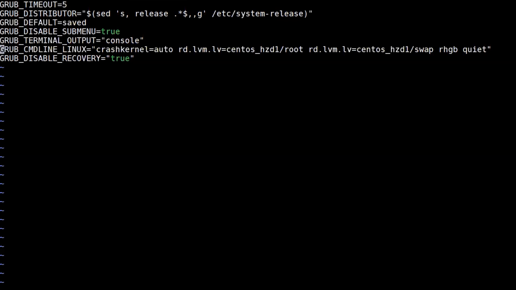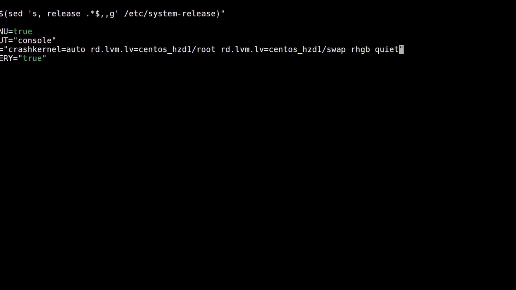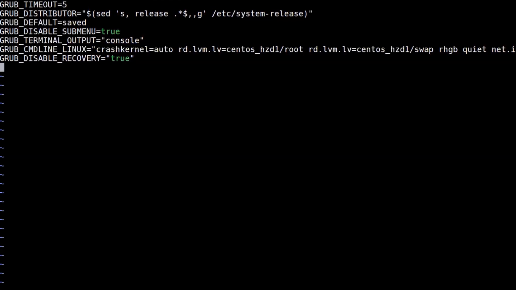This is the parameter. Go to the end of the line and we will add a parameter called net.ifnames=0. We are done with changes to this file. We'll save it and close it.